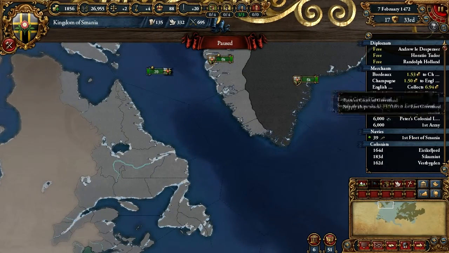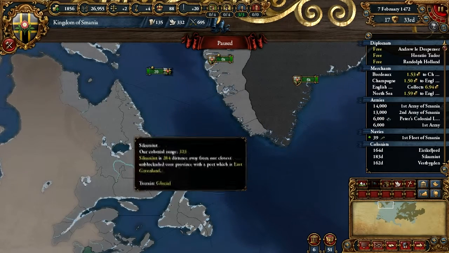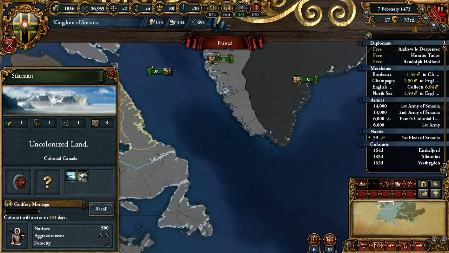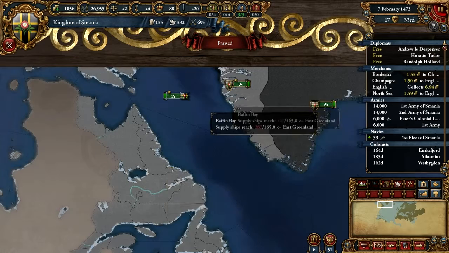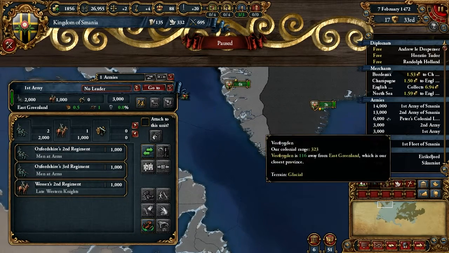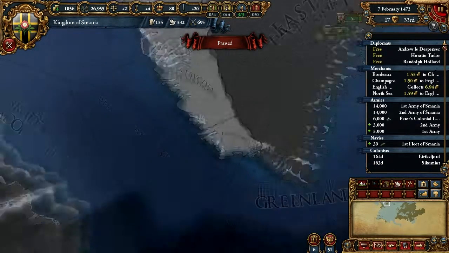And when that's done, I have to hope that's not going to get raised. The aggressiveness and the ferocity is incredibly low. That's usually the lowest you can get. Well, you can have like a 1-1 with aggressiveness and ferocity, but I'm going to have to split this army. So one goes there. And the other goes there.